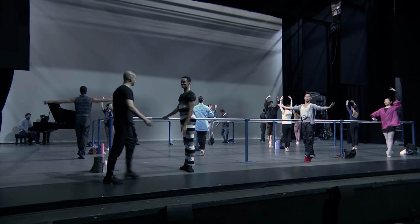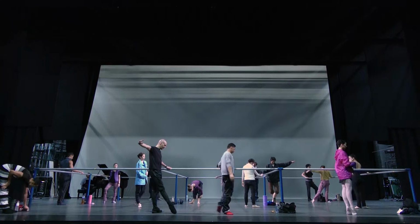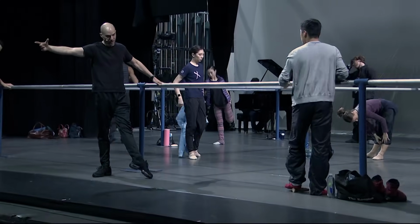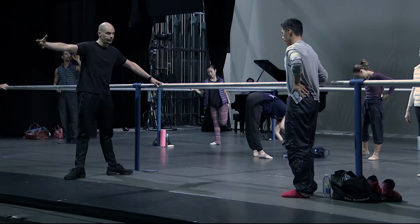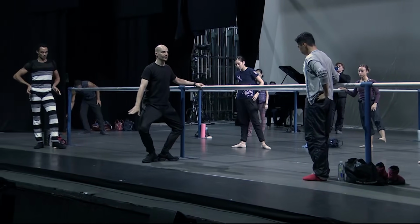Nice to be back on stage for class, isn't it? From the first, let's take the outside leg and close. Inside with the flex. Stretch it and close it for your plié and straighten. We'll go side. Lower the heel, pull the toes up, place them back down. The point for the close and your plié for the reverse.